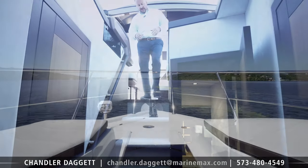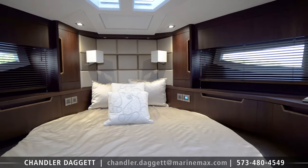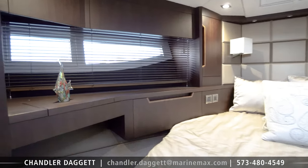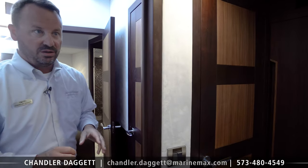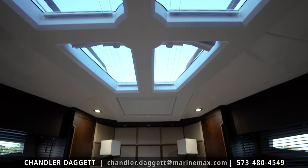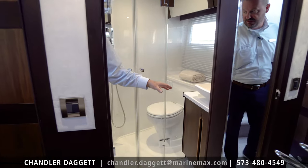As we make our way down below deck, this is the forward VIP stateroom. One thing to keep in mind is the attention to detail — this is a common theme throughout all Galleon. We have the Alcantara suede, handmade handcrafted wooden doors, and look at the natural light when you are in this room. The VIP stateroom and the bunk room share this head, which is separate from the master.